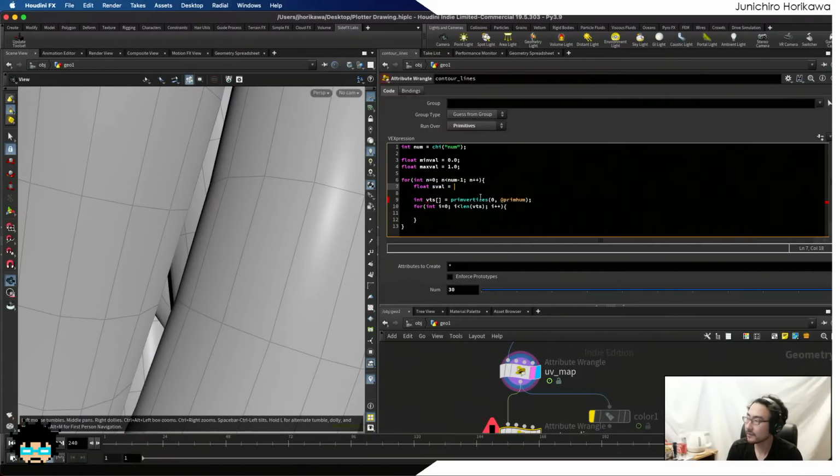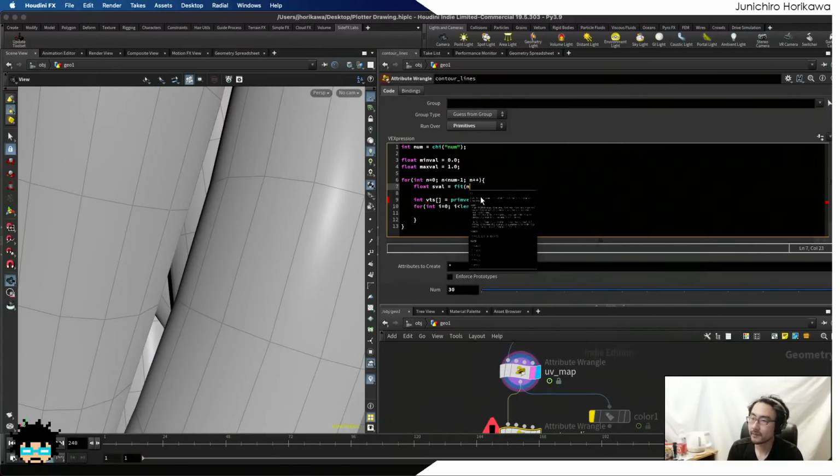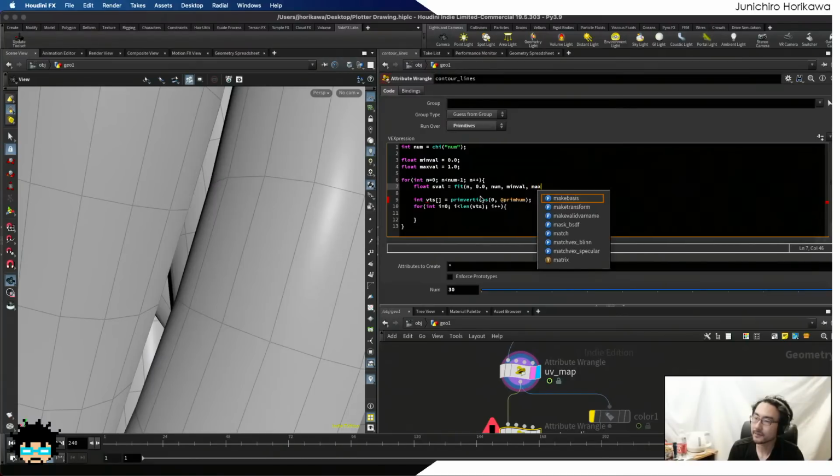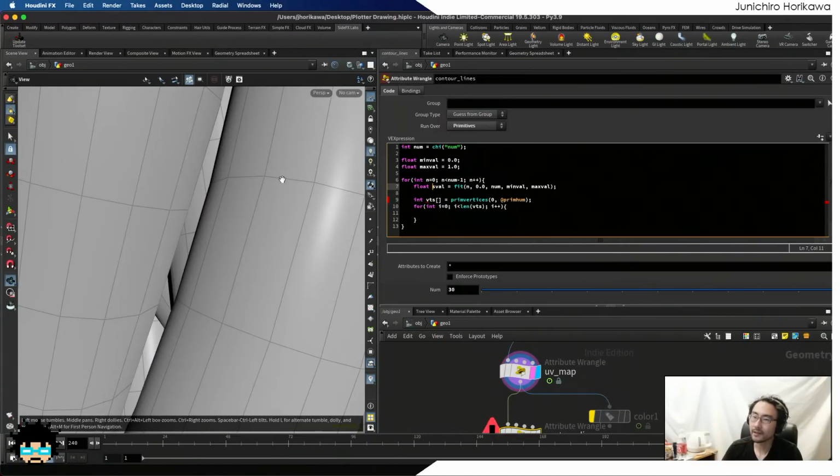Okay, and in order to assume the parameter value, what I'm gonna do is to remap the n, which is in between 0 to number, and change it to a value in between minimum value and the maximum value. Right. And the s value is the reference value, which is in between 0 to 1 right now, and I'm going to check if this s value is within this edge.